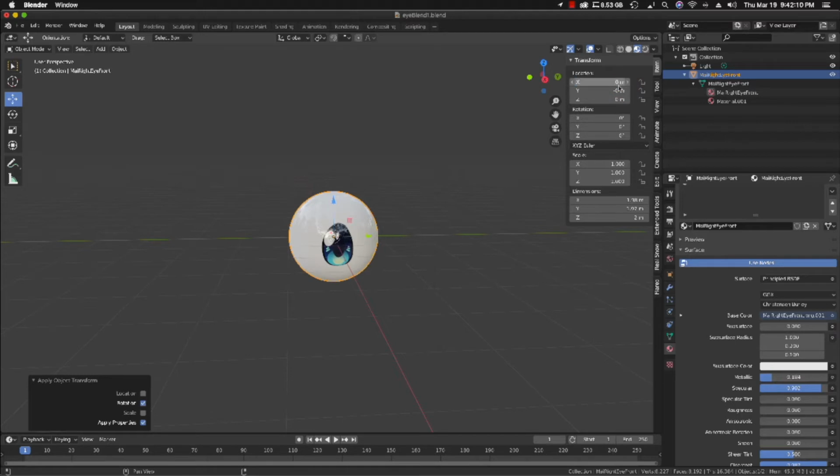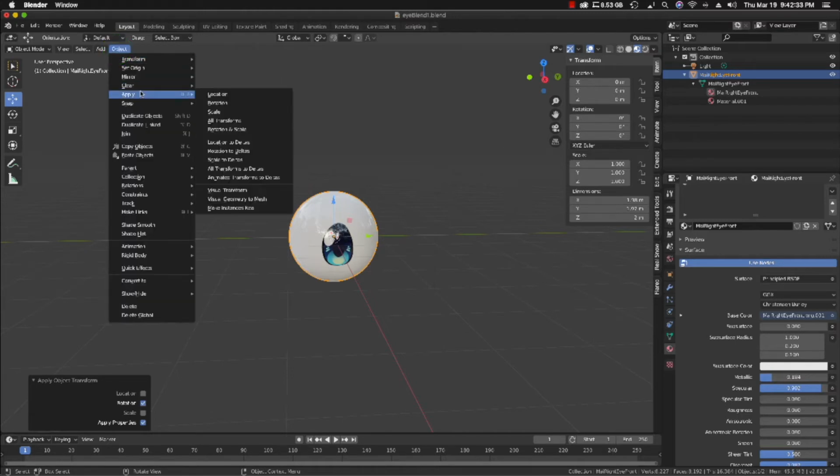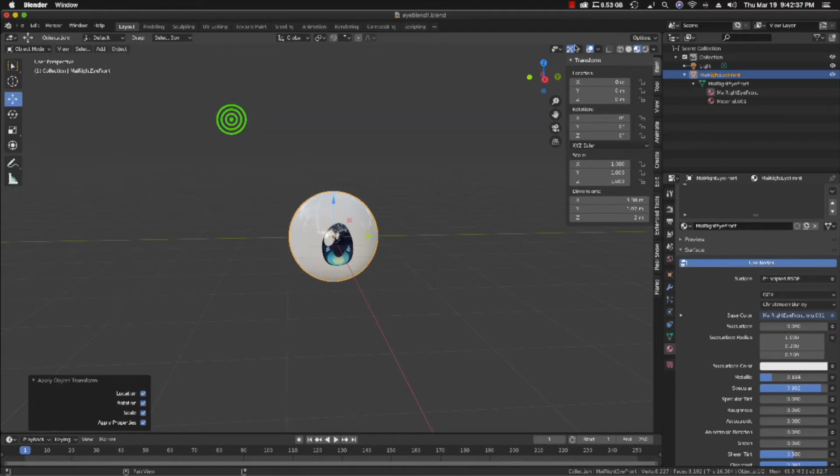Zero out everything, because when you start adding tracking and these constraints, things can get all strange and things won't work the way you want. So apply all your rotations and so on here. So object and apply. You can click all transforms. It'll just zero everything out.